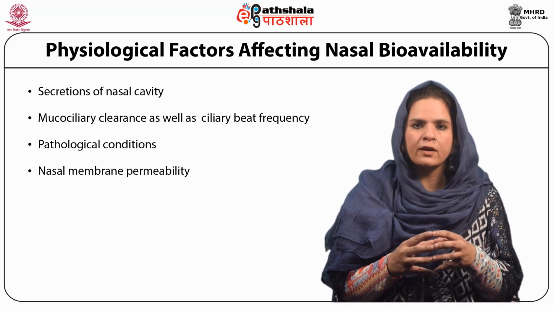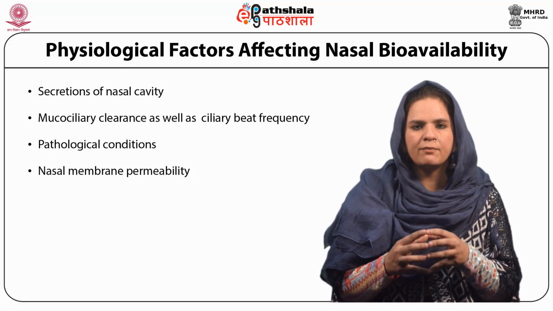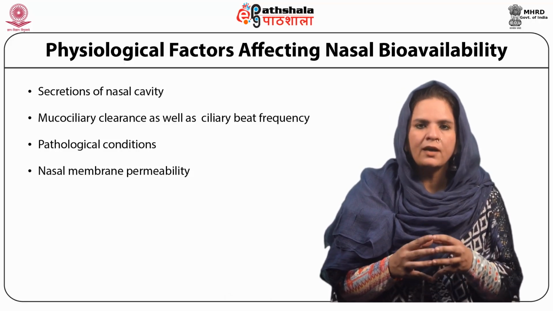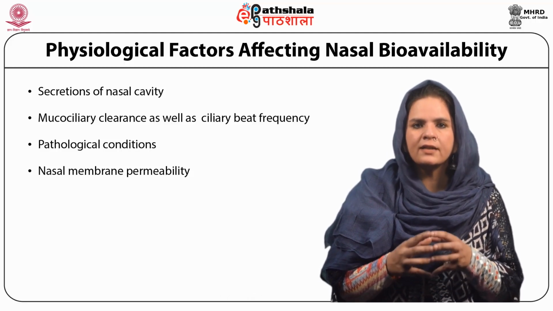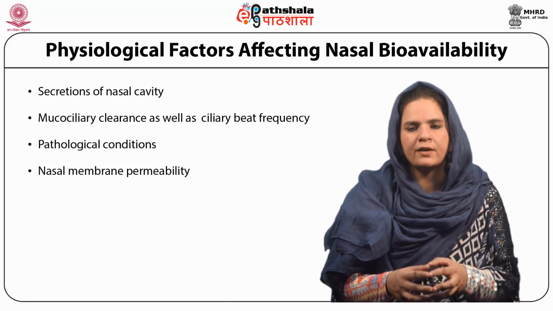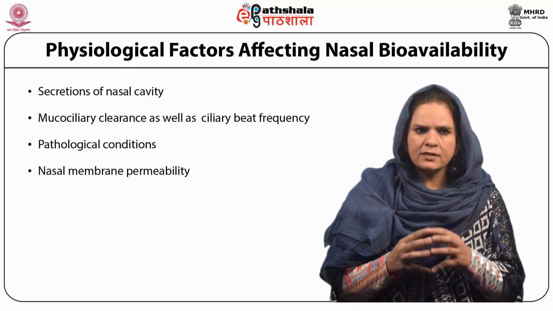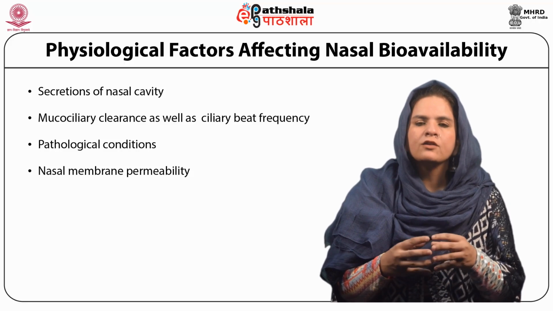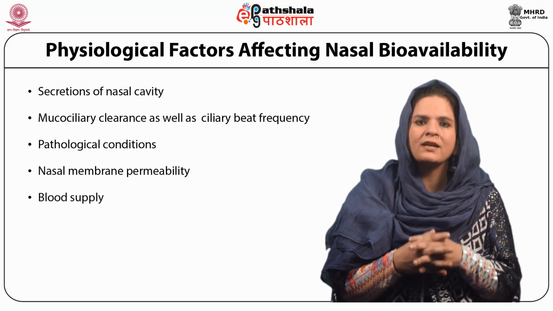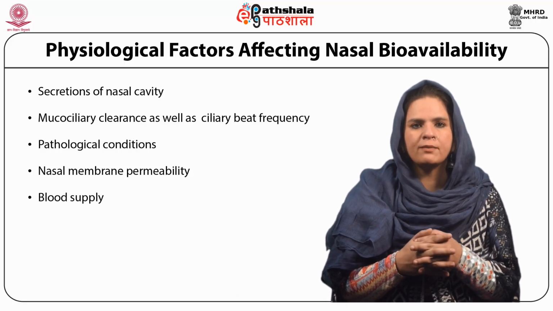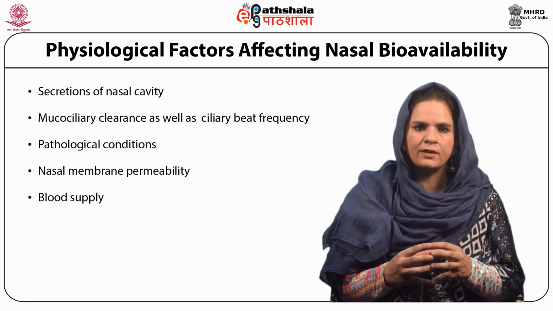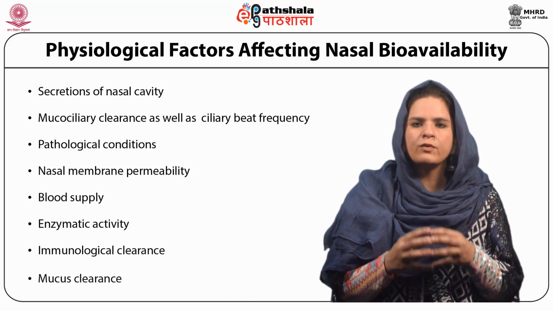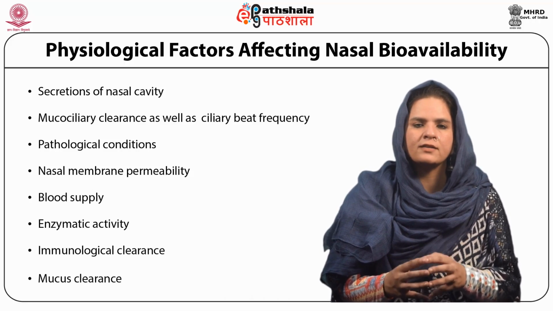As when we had been talking about the other mucosal surfaces, the nasal membrane itself is a mucosa. It is naturally present inside the nasal cavity, so there will be some amount of permeability which is naturally present there. So what we call this is the nasal membrane permeability, and again it would be affecting the nasal drug bioavailability. The nasal cavity is probably a highly vascularized cavity if we talk in terms of the physiology and the anatomy. So blood supply would be present there, in larger quantities with much more velocity. So blood supply also becomes an important factor which will affect the nasal drug bioavailability. Then we have other factors like the enzymatic activity, immunological clearance, and the mucus clearance, which are supposedly the factors which will definitely affect the nasal drug bioavailability.